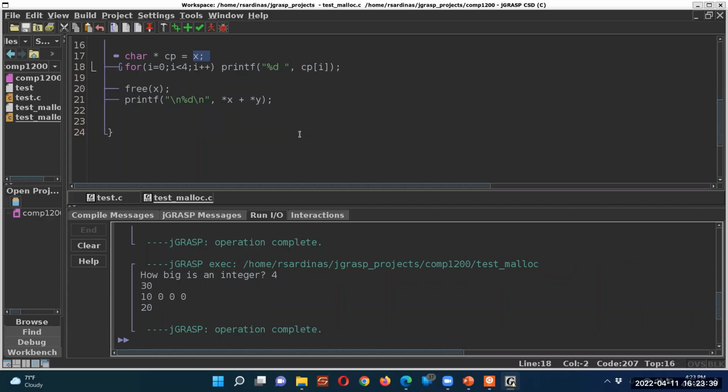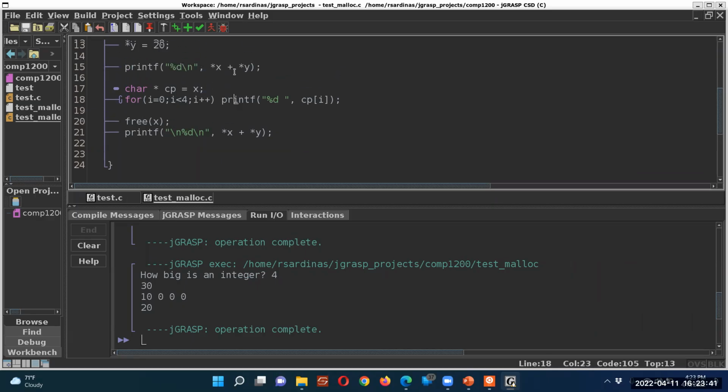And just a side note on what we did here, we did a little fudging with the language. We made a character pointer, and remember, pointers just point at addresses, so we don't really care about data types. I pointed it at X. A character is 1 byte, and we know integers are 4 bytes. So if I make a character pointer and print 1 byte at a time, then I can print all the ones and zeros in each of the cells.